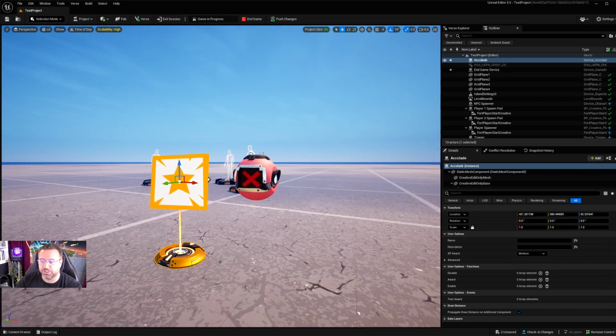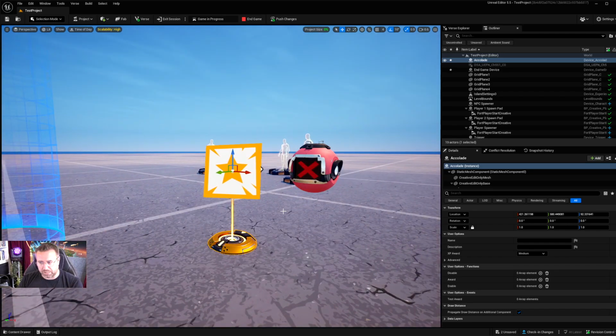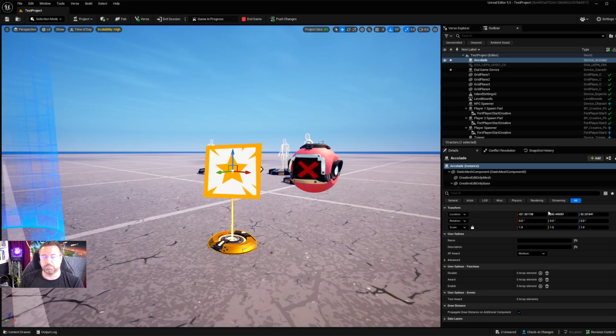What I would suggest is that you build in your level a place for all of these to go, because 000 is probably going to be the middle of your map. It's not that convenient. So pick a location, a number in a logical place somewhere outside the main play area. Put it inside a black box or room so people can't see it accidentally. You can turn off the bodies of these devices so you can't see them, but keep them all in one place that's easy to find and order them logically. Have all your accolade systems and score systems together so you can find them.